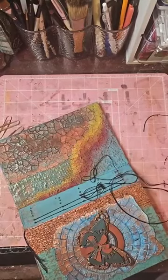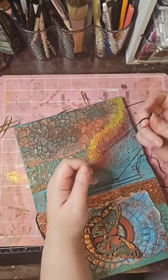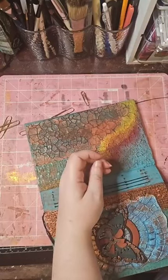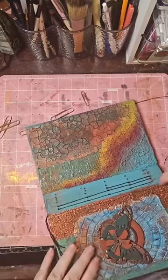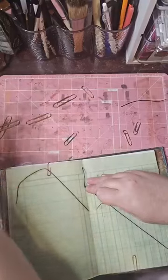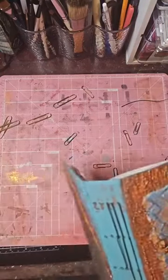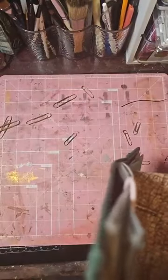Okay, I'm going to pull that thread better. It's caught on a paper clip, sorry guys. That needs to be pulled. There we go. That's better. Okay, perfect. Now we're back through the center. And we've got to come back through the center. Okay, right here. That is excess that I can just toss in. Make sure this is good and tight. There we go. Back through the center here.